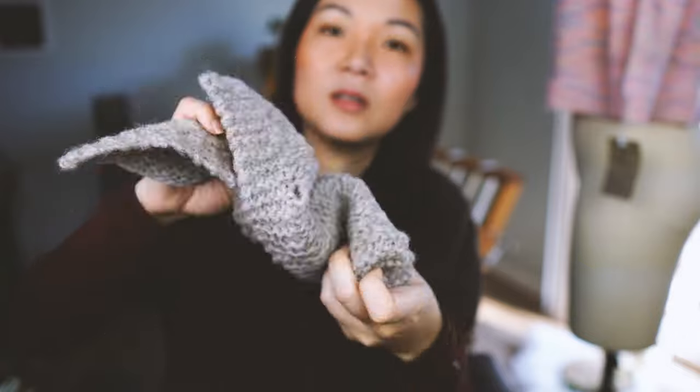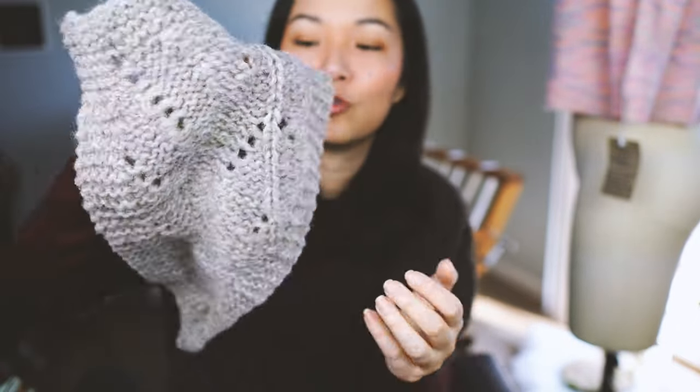It's very pliable and drapey in a way that the unblocked fabric wasn't. So while I was knitting the full shawl, it started to feel so stiff, and I was like, oh no, what if this ends up being a cardboard? And then I had to come back to the swatch over and over again to remind myself that the blocked fabric is so different. And I don't usually have trouble with visualizing that when I'm in the middle of a project, but this one messed with my mind. But we got there in the end.